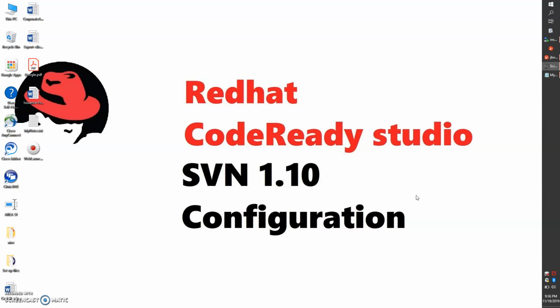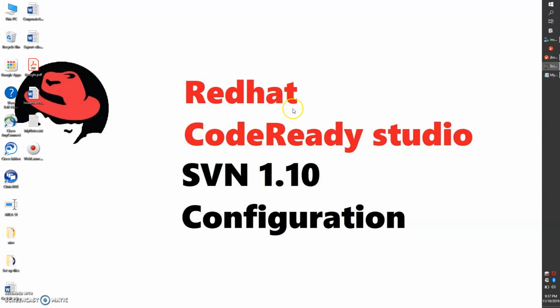For example, today you are working on something, and if you want to compare your code with whatever you did yesterday, you can do that. So basically this SVN, this version control, keeps track of all your data and all your source code. This is one of the must-know things for a developer.